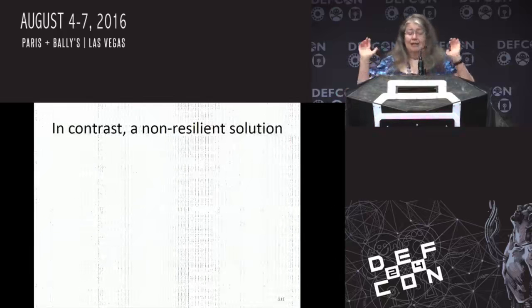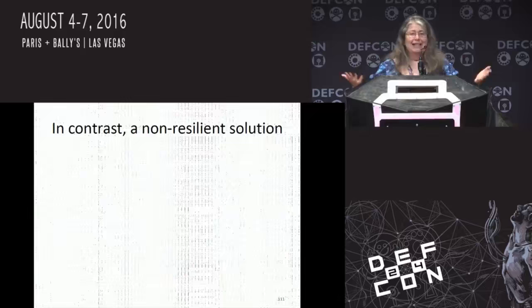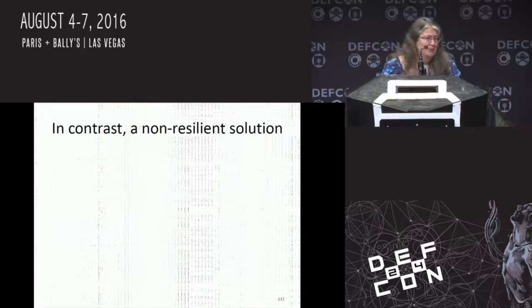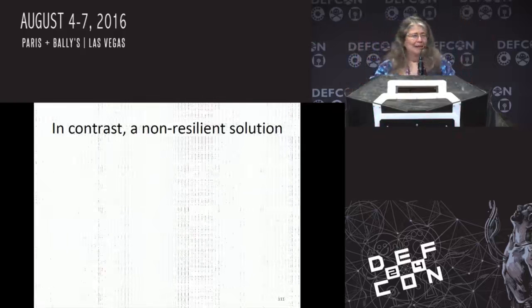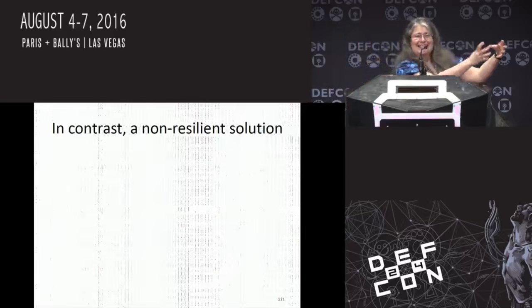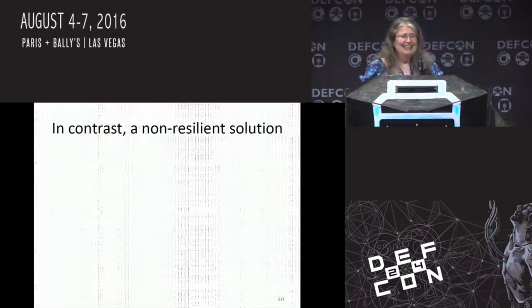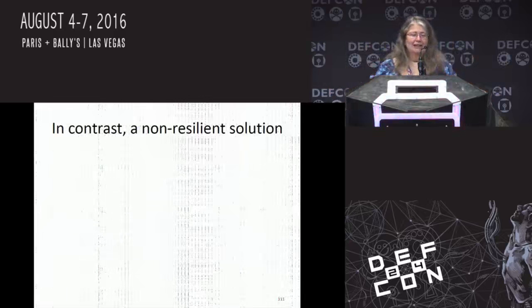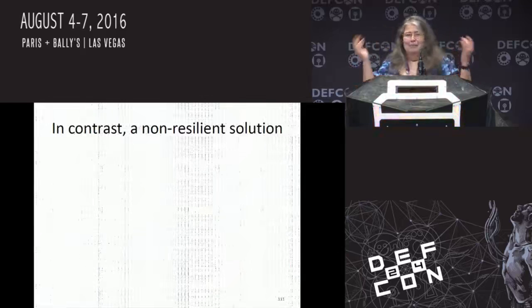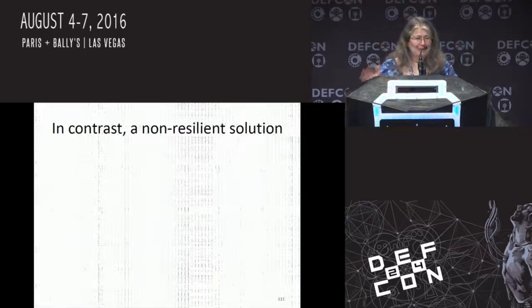Now, in contrast, when I would try to tell people about this, they would say, oh, I don't want to decide the expiration date when I create the file. I want to pick a file and delete it. And I was saying, oh, but that's ugly. Look at this. Isn't this cute and pretty and scalable? And so I eventually got tired of explaining why you couldn't do that, and I figured out how to do it. And it's actually scalable and all that, but it's a horrible idea because it has an interesting failure model. So I'll tell that.